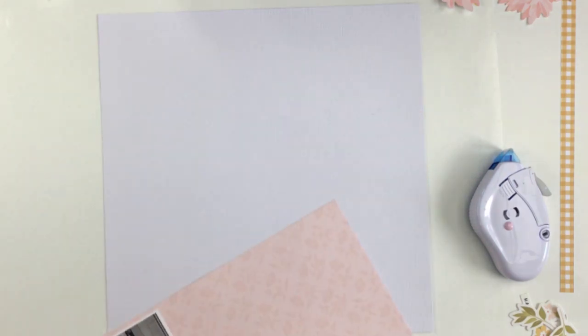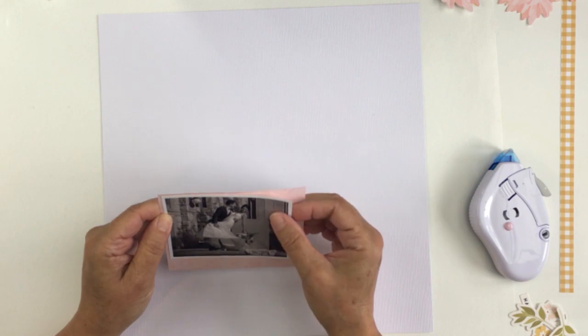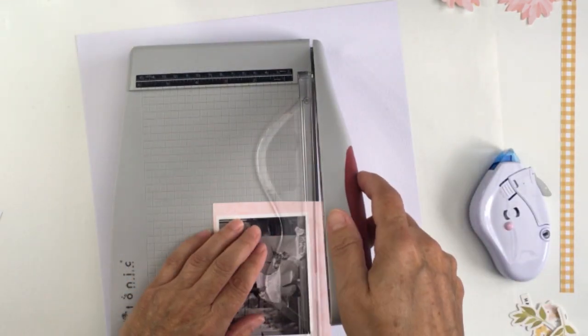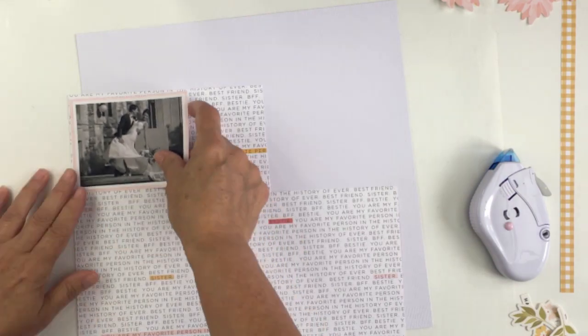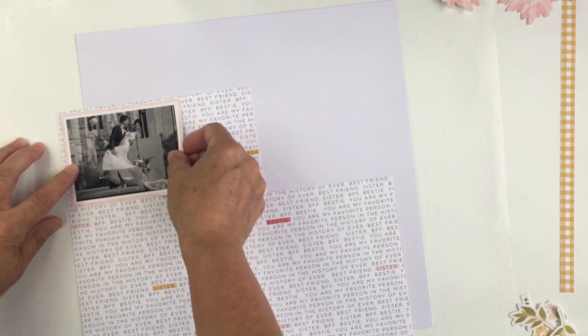So I'm going to take my photo here, and I'm going to do a simple mat with this really pretty pink patterned paper. And I'm just going to do a really narrow mat on my photo. I have left a bit of a border on my photograph, and I'm going to do some really simple matting here. I'm going to do a couple of layers, one layer with this really pretty soft pink that really complements those flowers, and then another layer that's going to be a text paper from the Denise collection as well. So I'm going to come in right away here with that text paper. I'm going to just do another mat directly behind the first mat. It's going to be going all the way around the edge of that first mat, and just add a really nice little text border to that first mat.